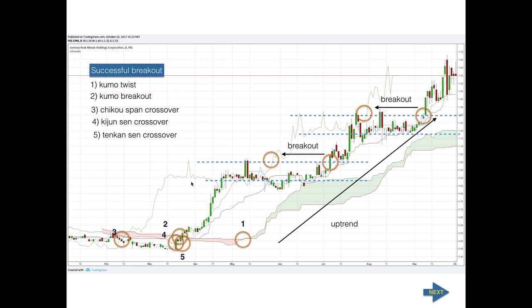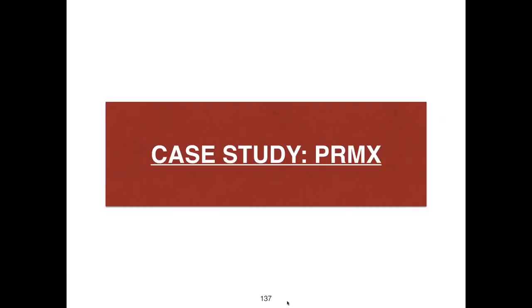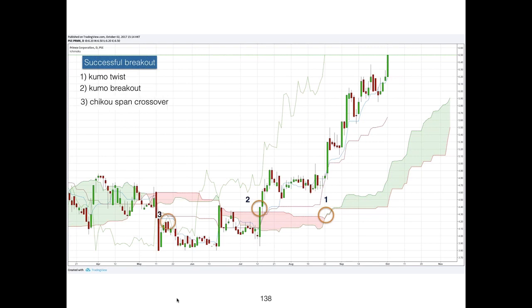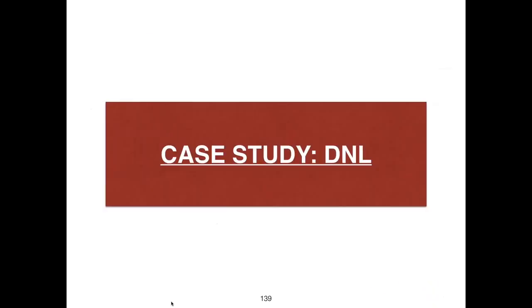So as long as there are many elements or support in a certain area, which is what we call confluence, malaki yung chances na magbe-breakout. Permex, ganun din. So you might be getting tired of this, but I'd like to show you how effective these signals are. It's shown itself effective in many charts, and they always, more often than not, result in a strong uptrend. So PRMX na to, same elements, strong uptrend, di ba? So we can come up with so many examples that these formulas are very effective.